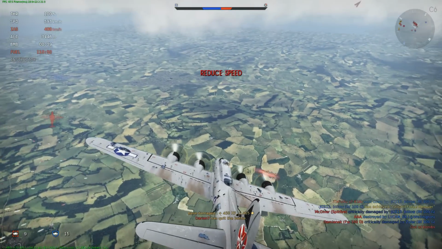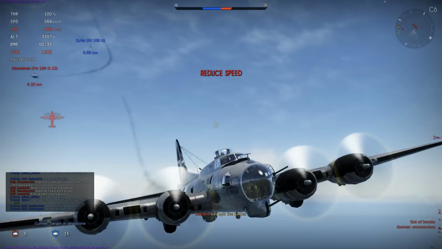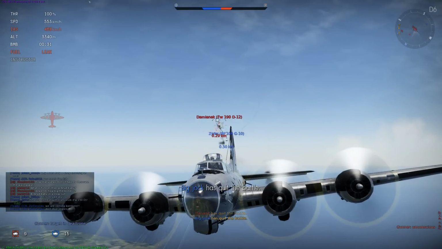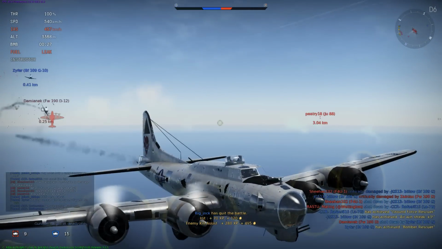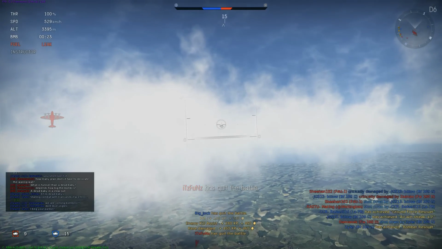Bombs away. Oh man, this is amazing. Look at this guy. He's all over that Fokker Wolf 190 like a rash. My gunners are... And there we go, sawed his tail off. Zypher BF109G, you are an utter rock star.